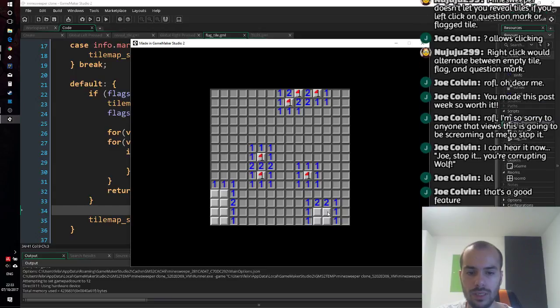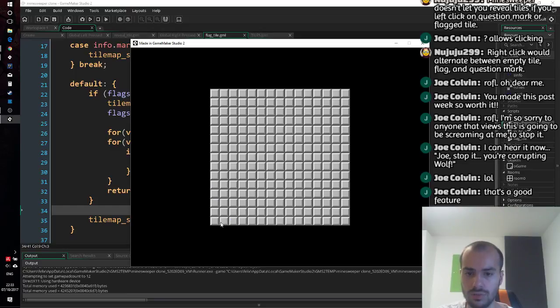Here we go. This one and this one. These two are good. This one's good. This one's good. This one's good. This one here. So this is good. Oh, and it cleared because I won. Right, if I click, yeah.